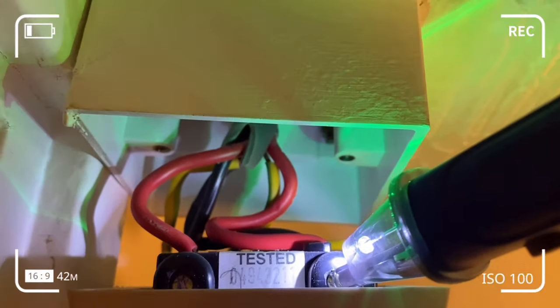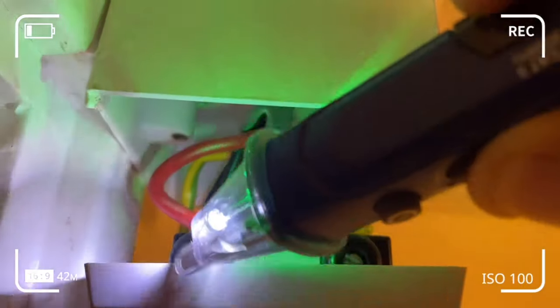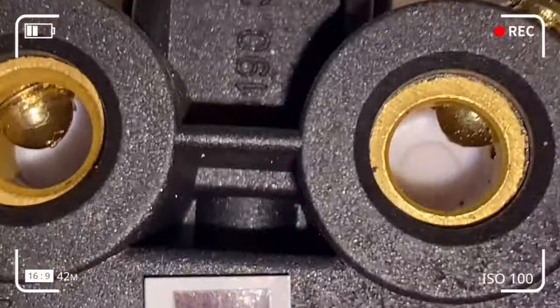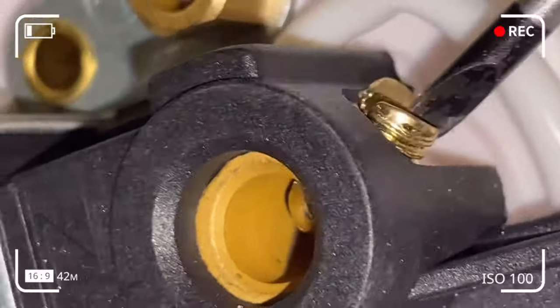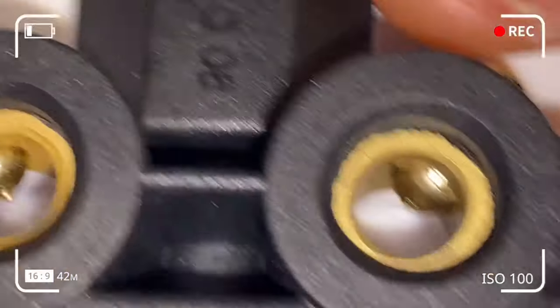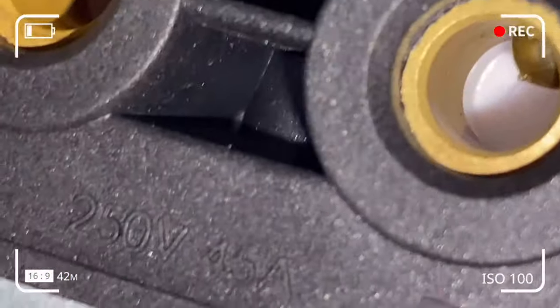I'm using the torch to see more clearly, to make sure I'm connecting things just as they should be. We've got connections from the supply or fuse box and connections to the appliance or load. The live, neutral and earth wires from the supply should not be mixed up with the live, neutral and earth going to the appliance. Basically, maintain wiring discipline — do not mix up the wires. We've successfully disassembled the defective switch and we're going to undo the screws on the new non-defective pull cord switch.